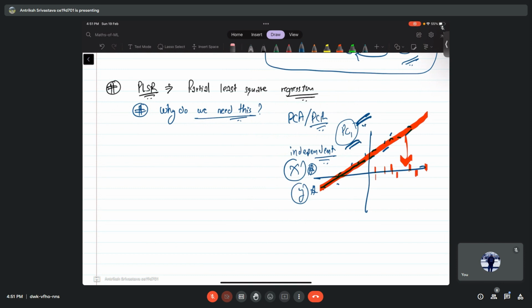Usually it will, but in some very complex situations it is not necessary, because the basic principle we used to determine PC1 was that it is going to explain the maximum variability in the input.